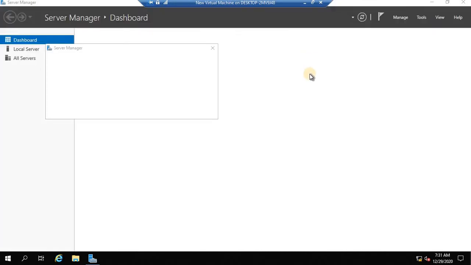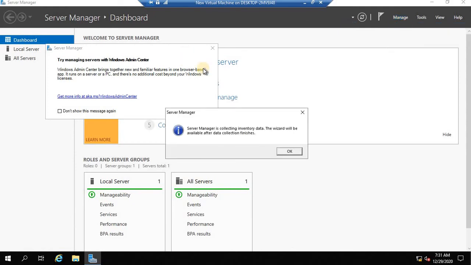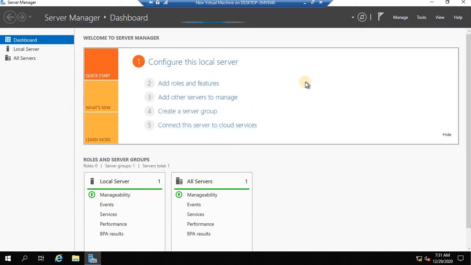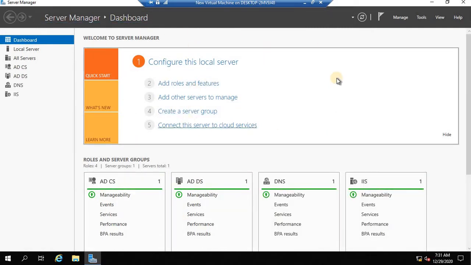Now let me take you through the process of installing this data deduplication, which is not installed by default. Let's go to manage and add a role. It's loading. I believe you still remember I said long back, in my video 1 or 2, many months back, that the time frame we see over here, it's loading all of the roles, all of this console, this dashboard, I mean to say.